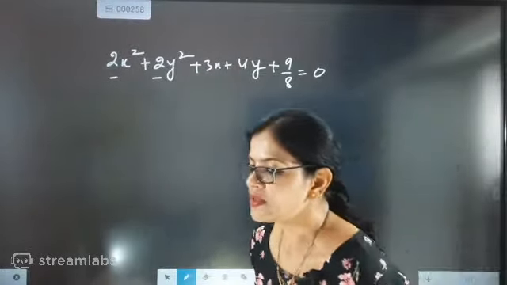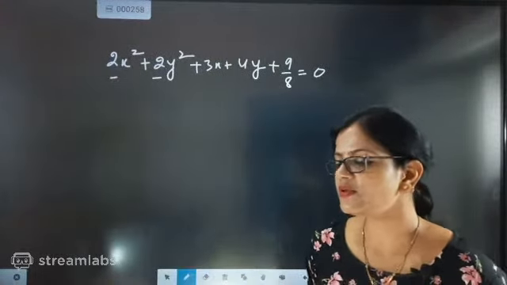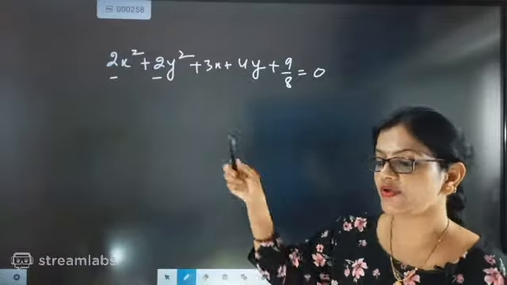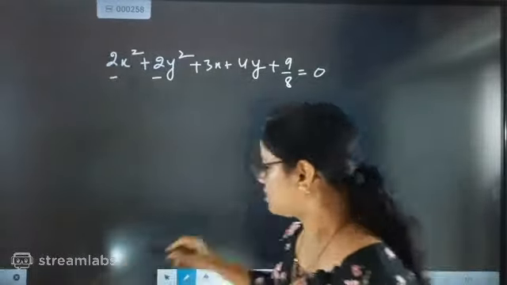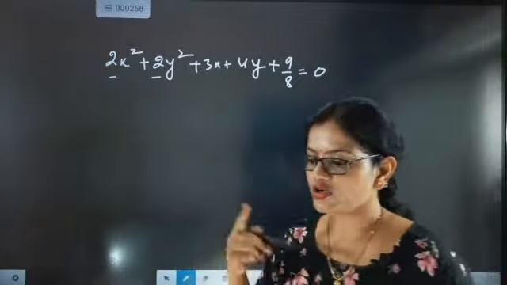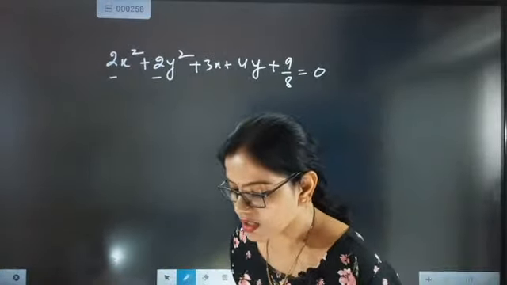That's good, beta. Now look here. Solve this question. When this question is given to you, how are you going to handle it? First, whatever equation is given to you, you first remove this. The coefficient of x square should be 1 for a circle. The coefficient of y square should be 1. It should not be any other thing.